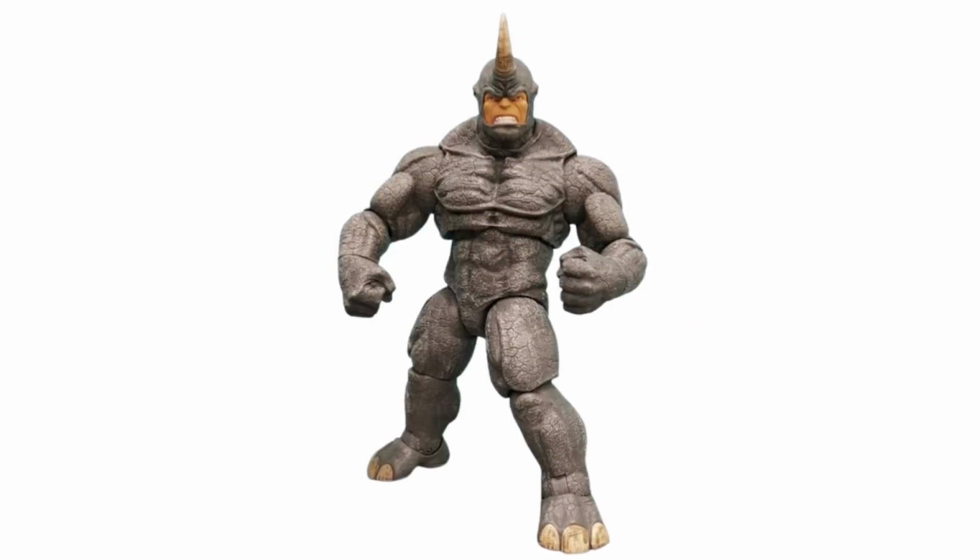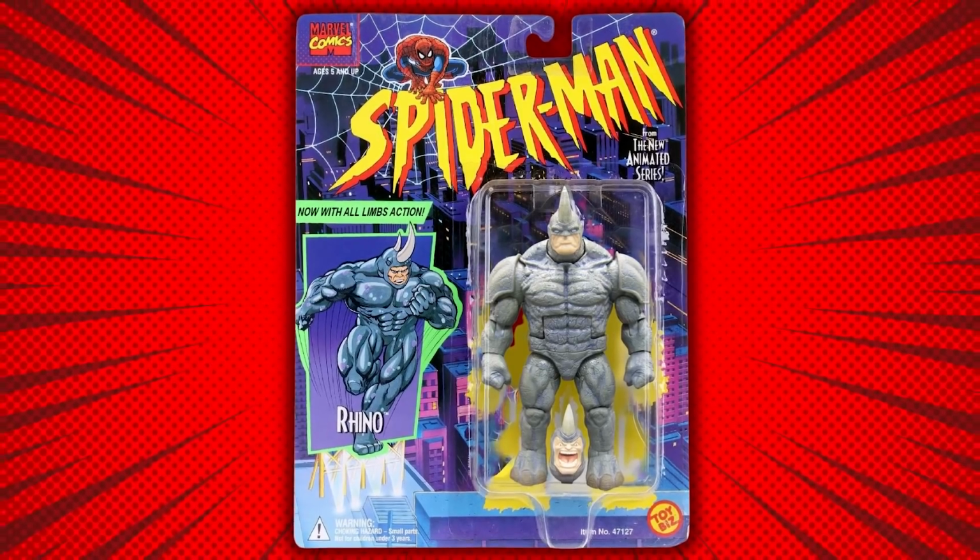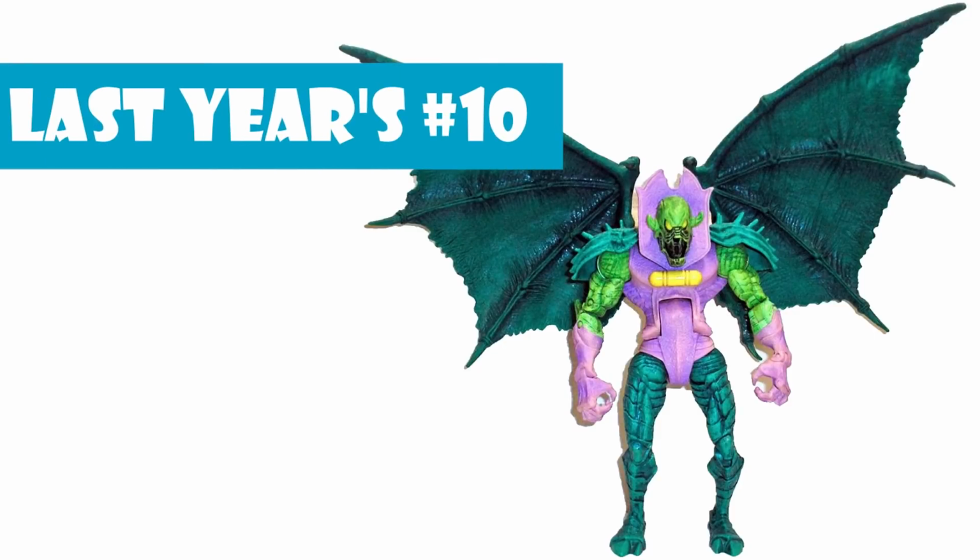This is personally one of my most wanted Build-A-Figures, but I am not paying up for it because Hasbro has teased that we're getting an oversized figure on a Spider-Man retro card, meaning it's gotta be Rhino, right? It's either Rhino or the Lizard, or alright, it's gonna be Rhino, right? So let's wait, it's gonna happen. The previous owner of this spot last year was Nihilus. He dropped 1 spot to number 11 and $8 to 112.